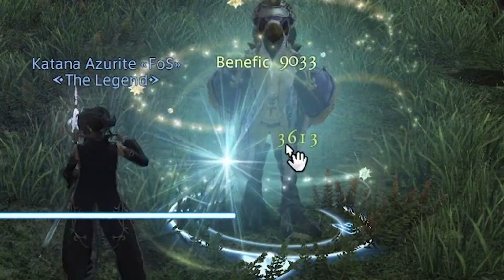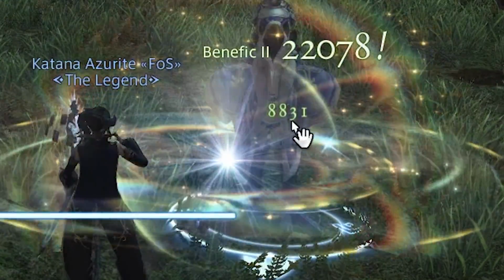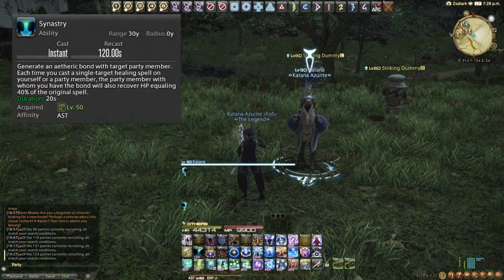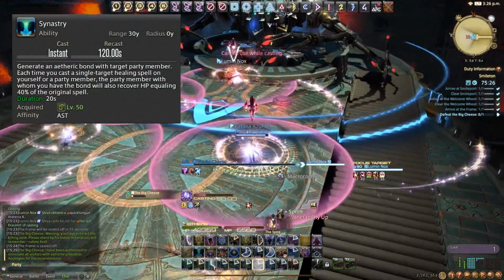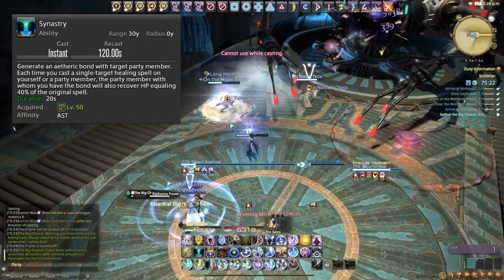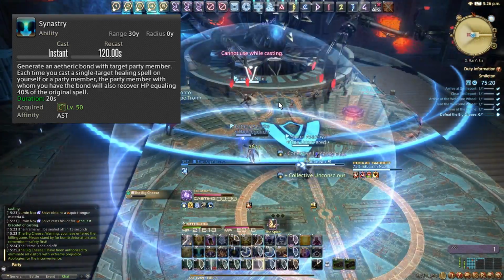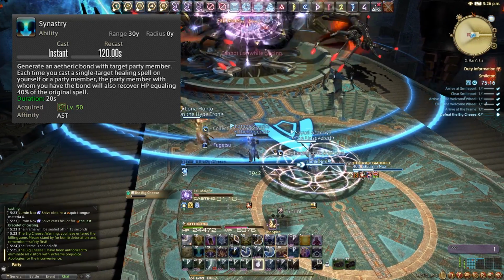It doesn't really matter too much. It depends who needs more attention. But basically, we're going to keep healing the tank in this situation, and 40% of the healing that I'm giving to the tank is going to go on that weak DPS. And basically, if I use a Benefic 2 on the tank, it's going to give 40% of my Benefic 2 onto that DPS as well. Not instead, but as well. So it's adding an extra 40%.